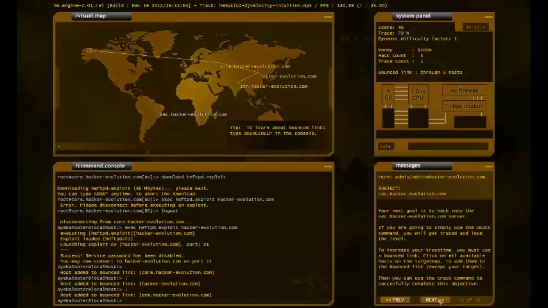I already ran that exploit. Now I have to crack into this one. So you can see here there's one open port. None of them are hacked. So there's something that's different between hacking and decrypting here. And this game does it in a unique way.